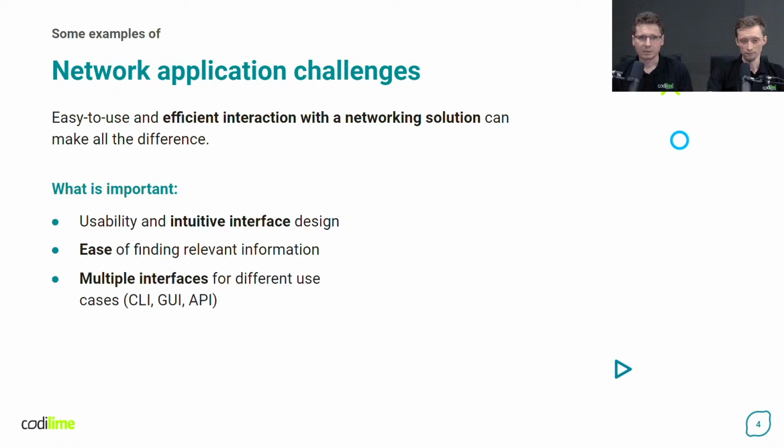Yet another example are the interface types which one can use to work with the networking device or system. So there are situations where GUI is a clear winner, such as configuring complicated security rules on a firewall. Yet there are cases where CLI will get you more speed and accuracy and would be the preferred approach. And sometimes, when there are hundreds of configuration changes to be made, the only sane and safe solution might be leveraging automation and the API access. So providing more than one user interface is often something to thoroughly consider.